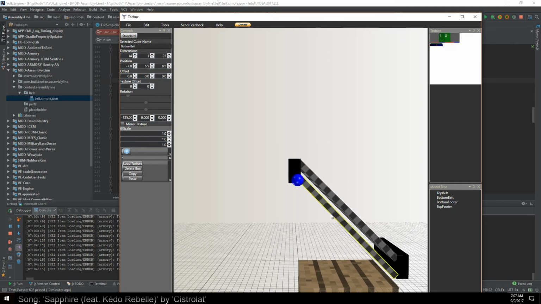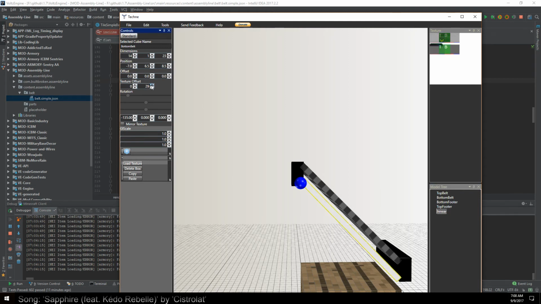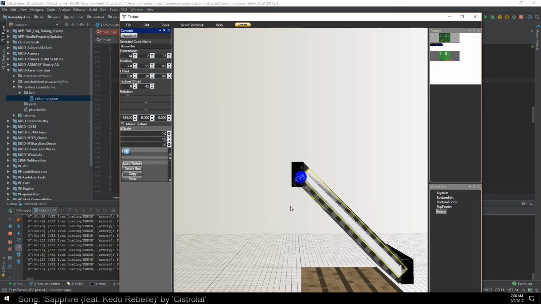That is a lot closer. Anyways, edit copy, edit paste with coordinates. So we're just going to call it inner. Of course, we want to make sure we change the UV on this so it's out of the way, increase the width, and we've got to up it here. Something's not quite right with this.